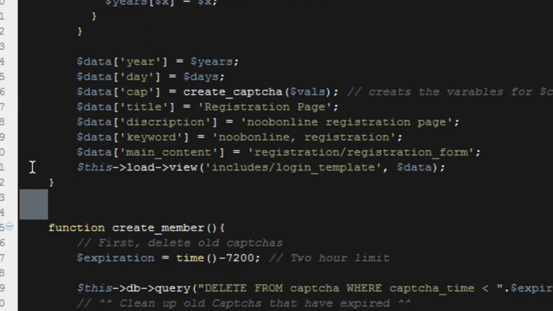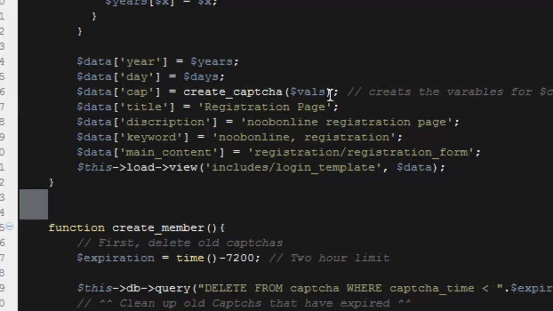Okay. Now, what we're going to do is we're going to set our data. We're just setting our string data years to years. We're going to set our string data day to days. And then we're going to set our cap, which is our CAPTCHA. We're just going to create CAPTCHA vals. This is part of the CAPTCHA program, or the CAPTCHA helper.